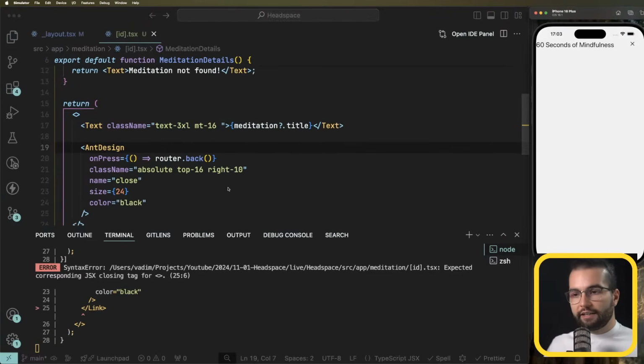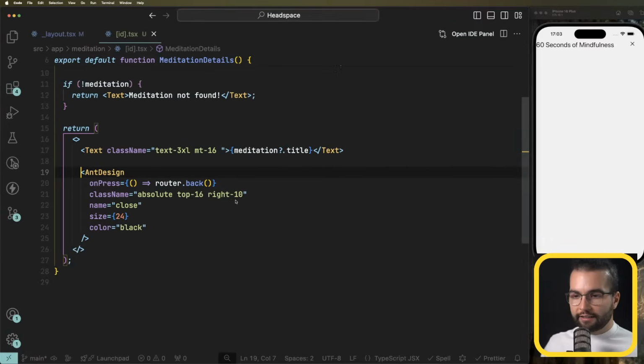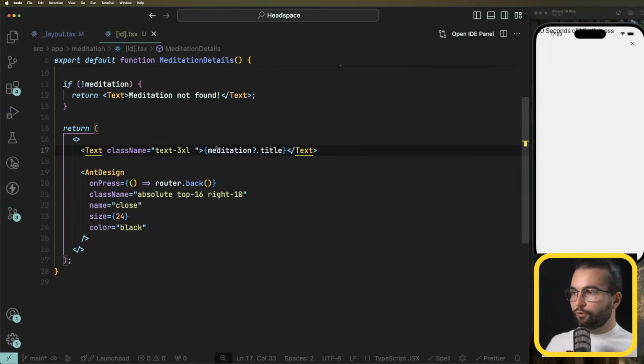While we are still here, let me handle a little bit the safe area. We saw that we had to add this margin top 16 to the title for it to not be behind the notch and the timer, and so on. That is usually called the unsafe area. By default, our React Native view is going to expand over the whole screen because sometimes we want to render things there, for example, a background image.